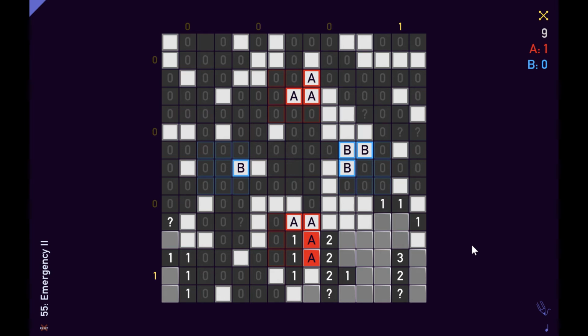These don't quite say anything. I can't figure anything out from total mine count yet, I don't think. What about this one? I don't think I get anything from it. This one I can ignore because I've got that information already here. I can't do anything from this edge.